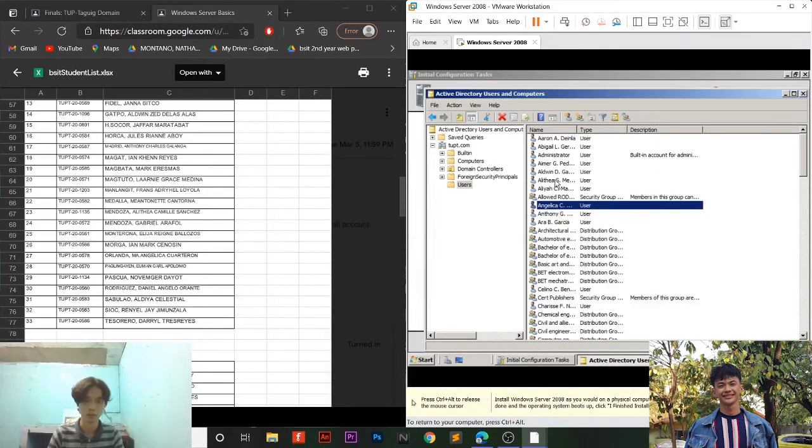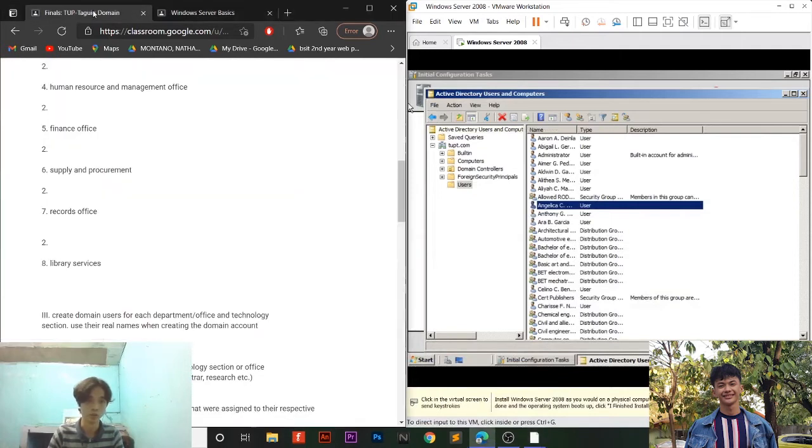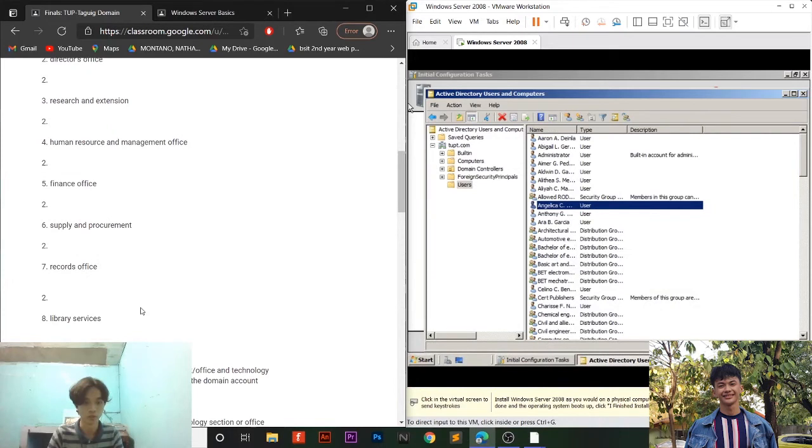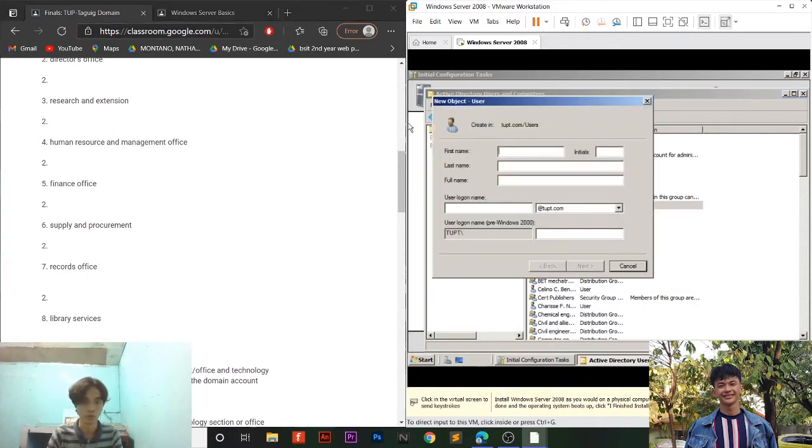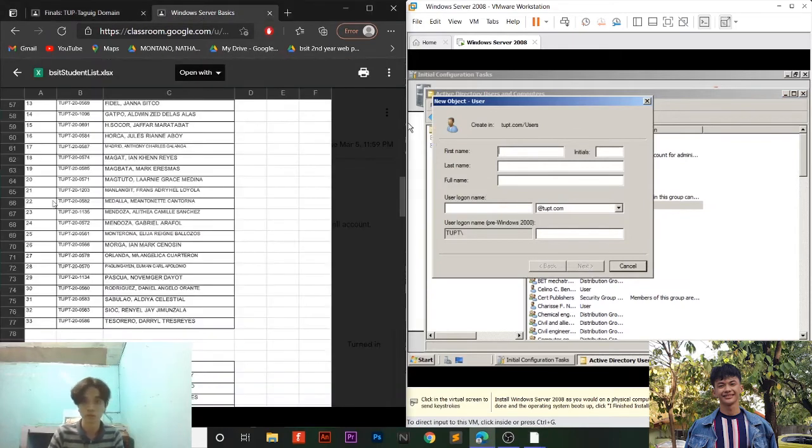So there are only two remaining offices, which is records office and library services. So let's create a new user for those offices.